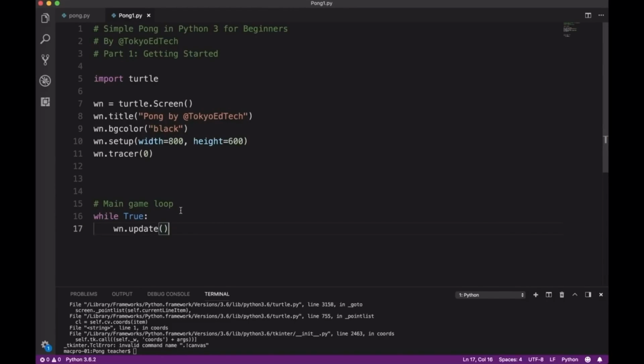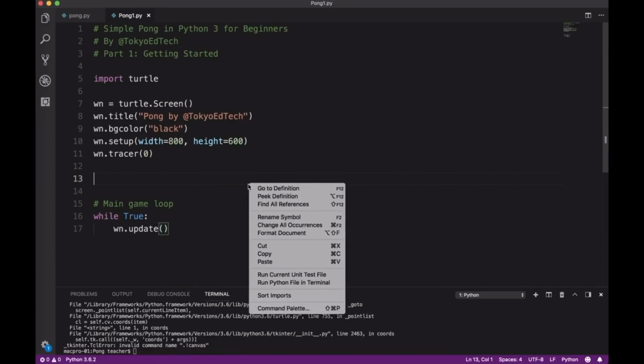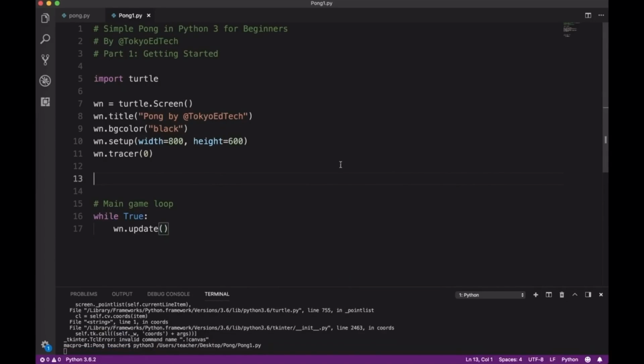Okay. Just a quick note, this program is written for beginners, so I'm not really using object-oriented programming. I'm not really using classes, except as it relates to the turtle module. This is basically a really straightforward, old-school style of programming methodology. So let's run that and see how it goes.